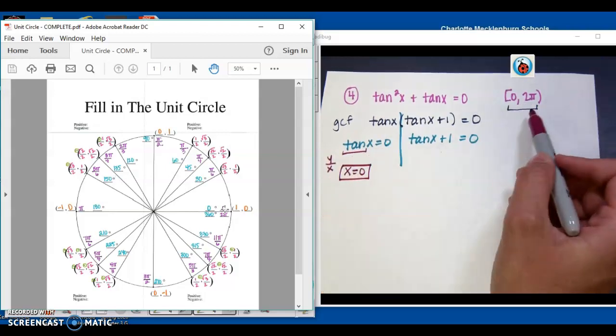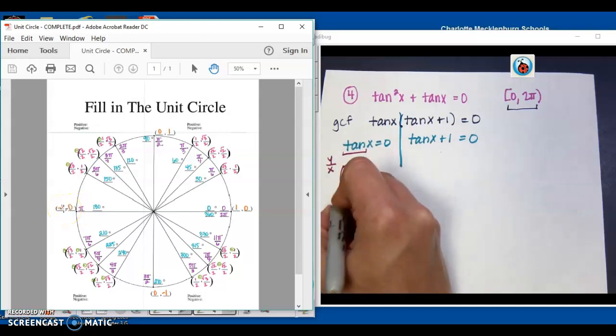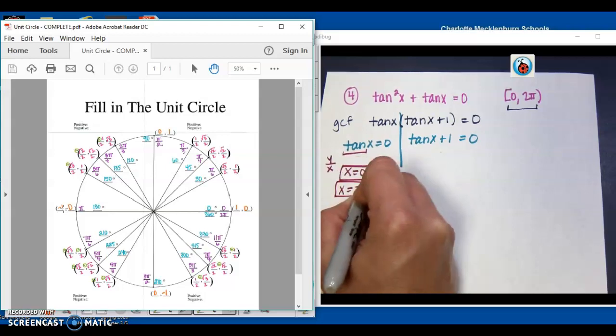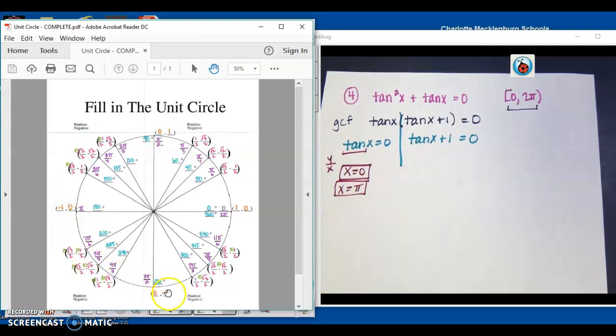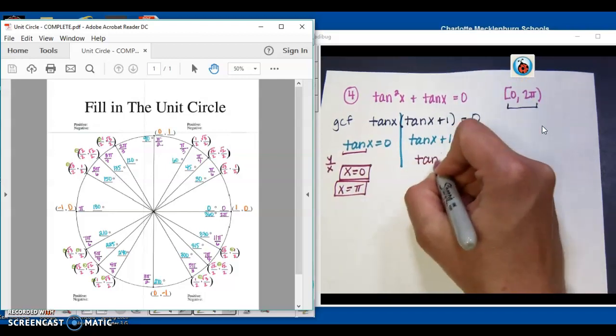Remember, if you're using the whole unit circle, most of the time you have two answers. So if we go up here, 1 divided by 0 doesn't work. That's undefined. But 0 divided by negative 1, that will give me 0. So pi is another answer. And then negative 1 divided by 0 doesn't work. If you come back around, 2 pi does work, but remember it was a parenthesis here, so we're not including 2 pi.